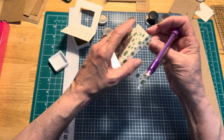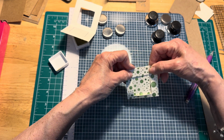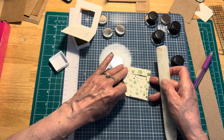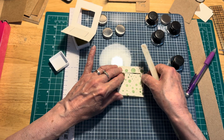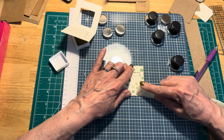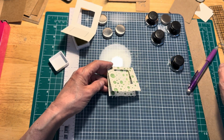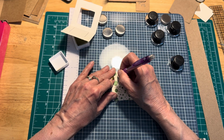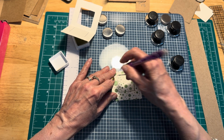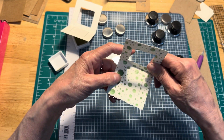And I'm going to grab the green one and I'm going to do the same thing, and I'm going to make sure this one is even wonkier than the other one. I'm going to grab it, I'm going to hold it, see how much I have to fix, and I'm going to try to straighten this out. And I don't know how well it's going to go. Okay, I think we got it. Yep, okay. All right, this is, like I said, 80-pound cardstock. So now you can see we have those little dots inside, but I'm still going to take my pencil and I'm going to trace around like so, and I'm going to make a little square, which you can hopefully see my little pencil mark there. And there we go, okay?